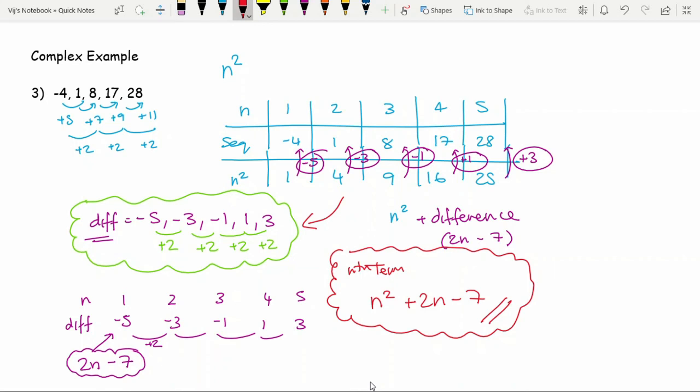Also look out for negative n squares, which make the whole process a little bit more difficult because you're dealing with negatives, so just be wary of that. And like I said, these are types of questions you can easily make up and create your own and try and work backwards, but there is plenty of variety for you to have a go at.